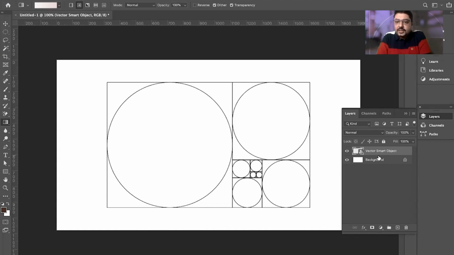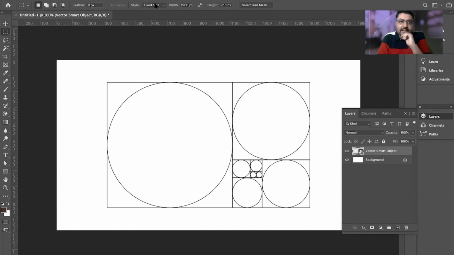Okay, so here is our awesome looking Fibonacci grid. Wow. I will not touch these things.